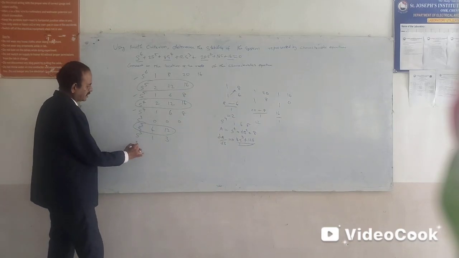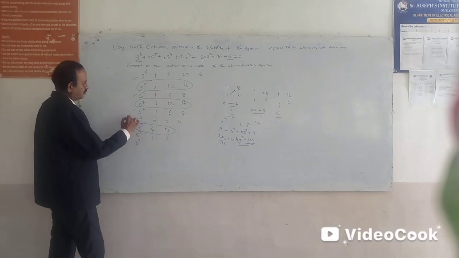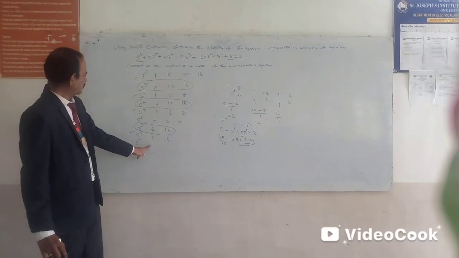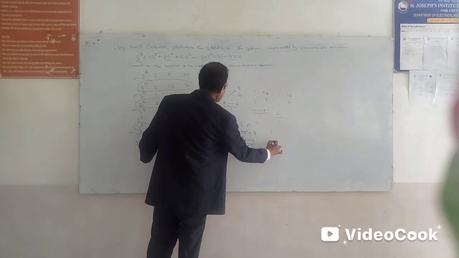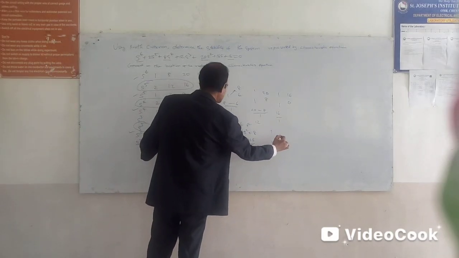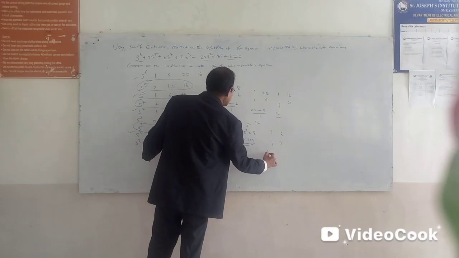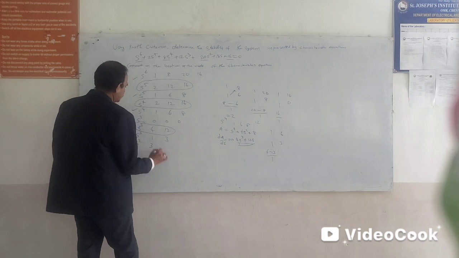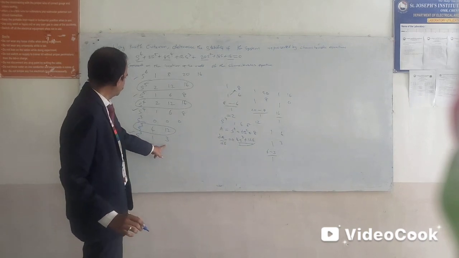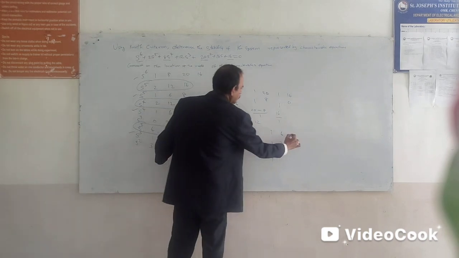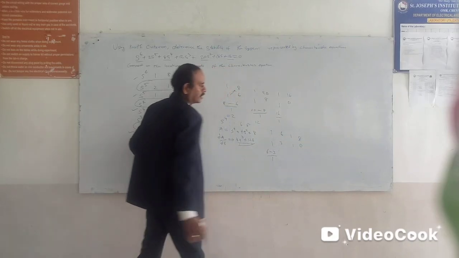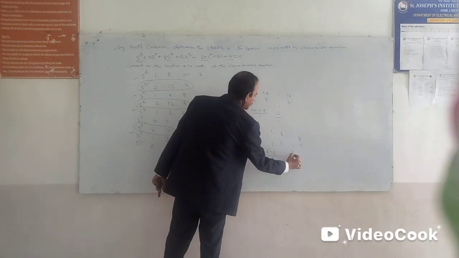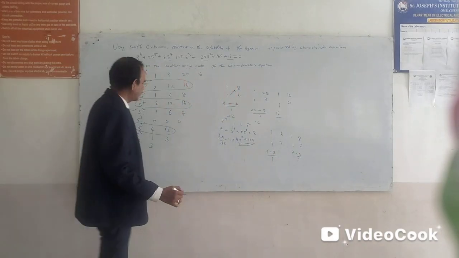So now we can form the s square row from the s cube and the s power 4 rows. How can you form it? S power 4 is 1, 1... next row is 6, 3. So 6 minus 3 divided by 1, we will be getting 3. For the next term, 8 minus 0 divided by 1, so we will be getting 8.